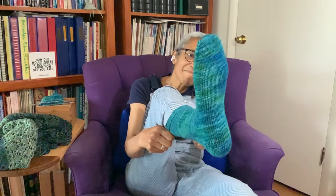Because this is unfinished, I just slide it in, and when my knitting measures 7.5 from the heel down, I start my toe decreases. And I have to prove this. It's just fine. Perfectly. And it really doesn't matter what style toe I use. There's many different decreases you can do.